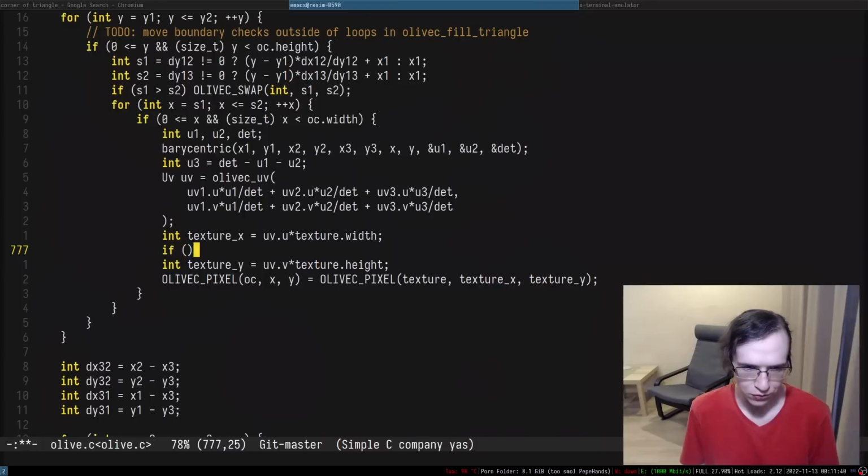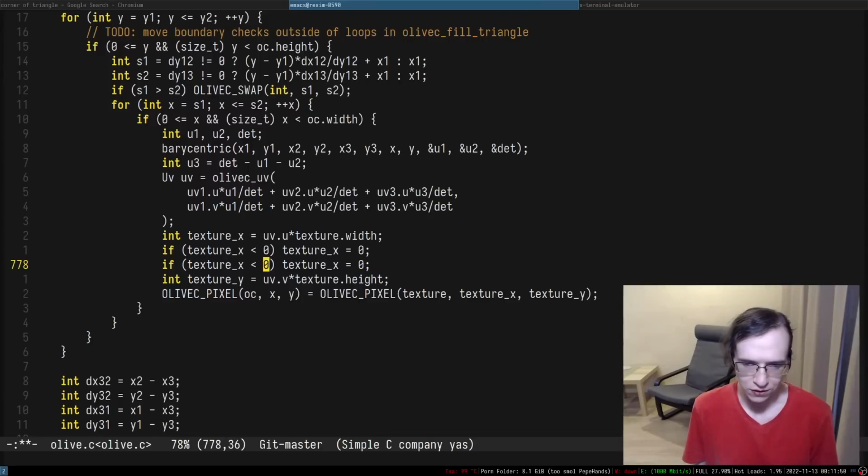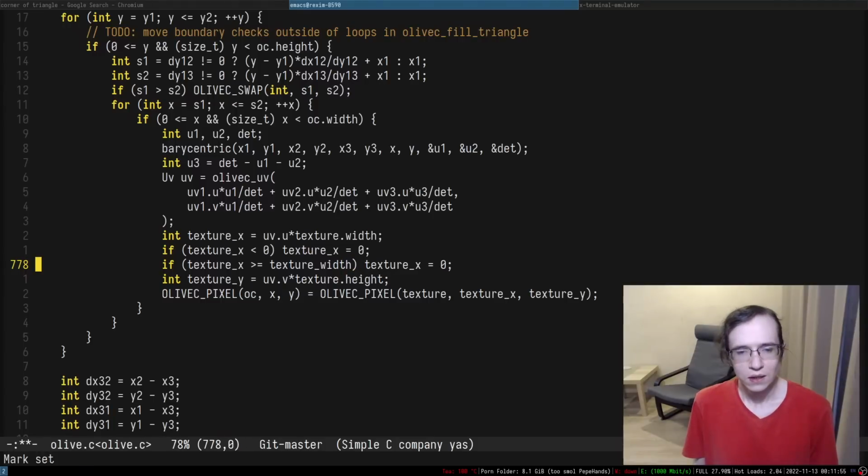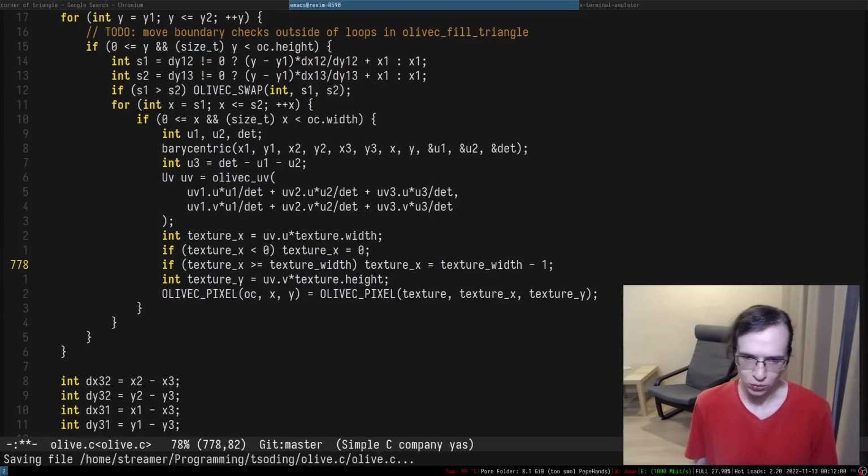So we can say if texture X is less than 0, that means it has to be equal to 0. And if it's greater than or equal to texture width, we have to make it equal to texture width minus 1.